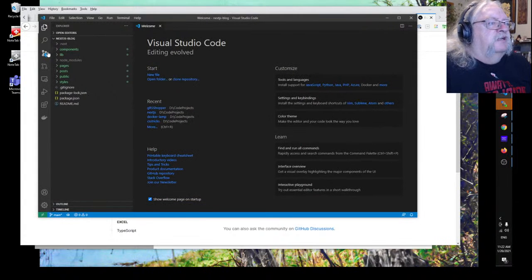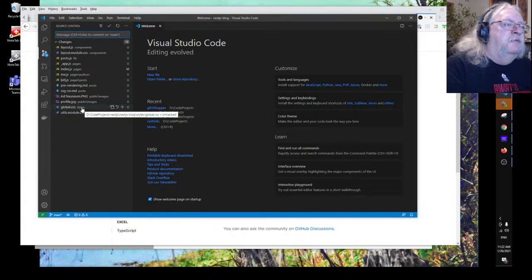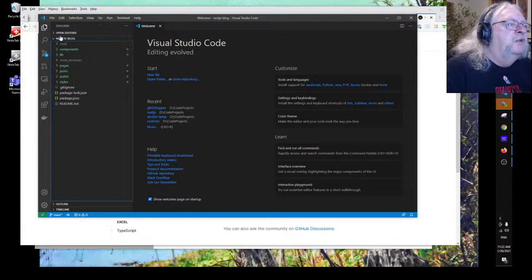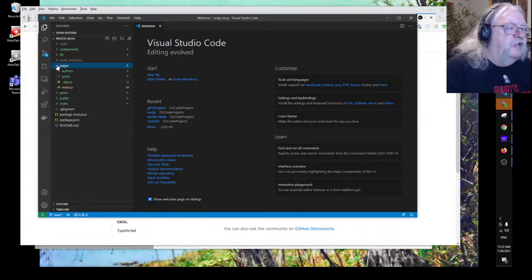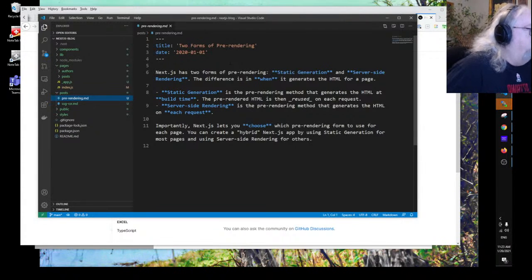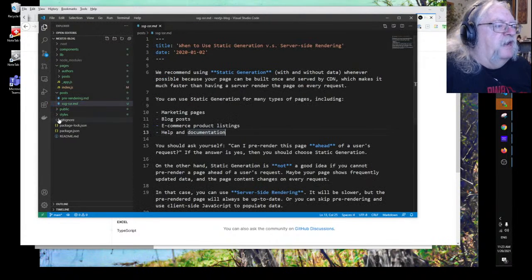Okay, so here we are. It looks like I have a bunch of stuff to upload to GitHub from last time, but it's not really a live project, so I'm not going to worry about that so much. But here are the directories that I was working on. Here are the pages I created, the posts. There's some pre-rendering, right? This is one of the posts that I actually created, describing pre-rendering, describing static generation.